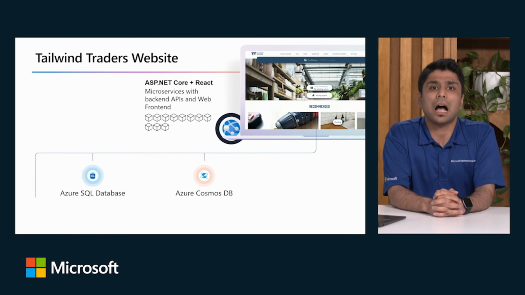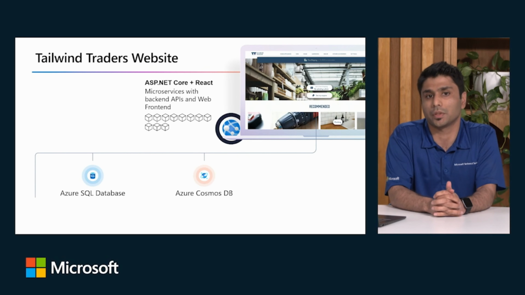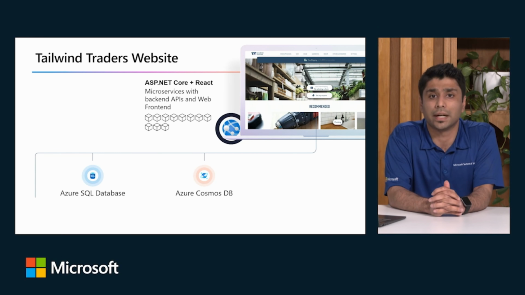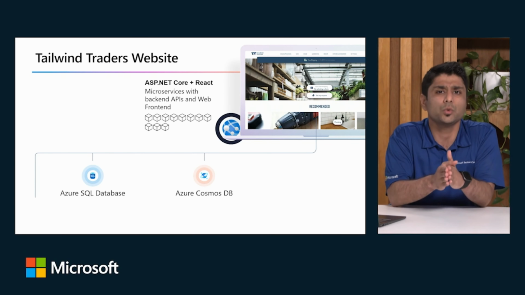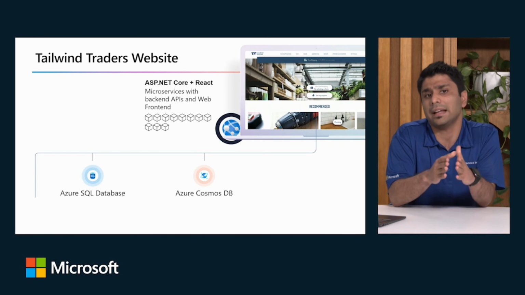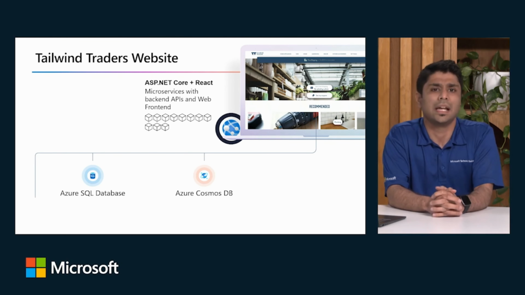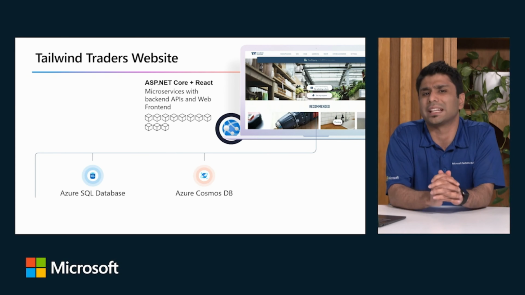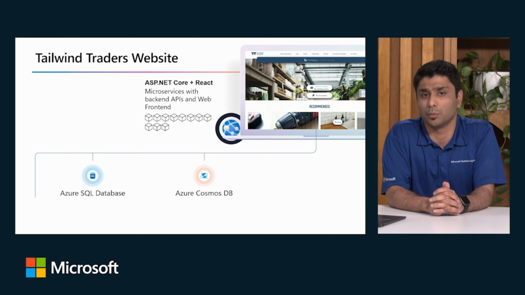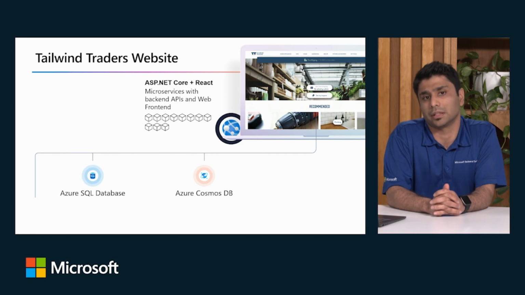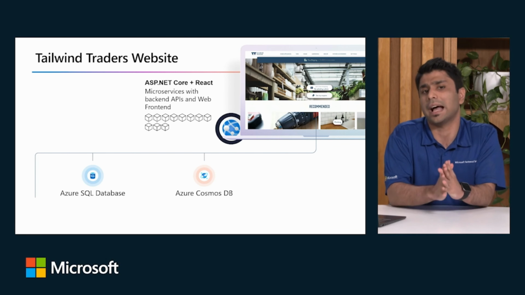Now let's take a look at how we want to change the Tailwind Traders website. They want to change the website to what we call the microservice architecture, which means they need to divide the one single code base and app instance into smaller services, each working independently as a service and has an independent endpoint. In case of Tailwind Traders, they came up with 11 different microservices, in which 2 of them are Gateway APIs for mobile and APIs for web app front. All microservices still communicate with Azure SQL Database and Azure Cosmos DB.